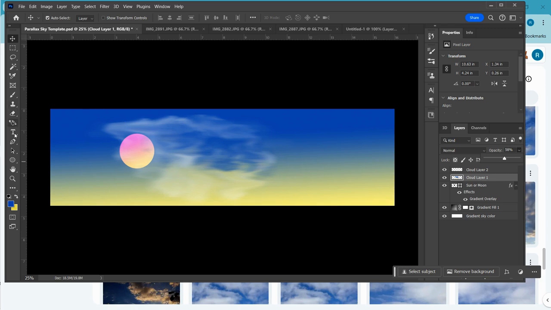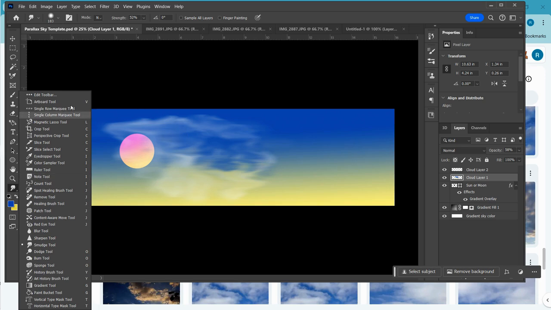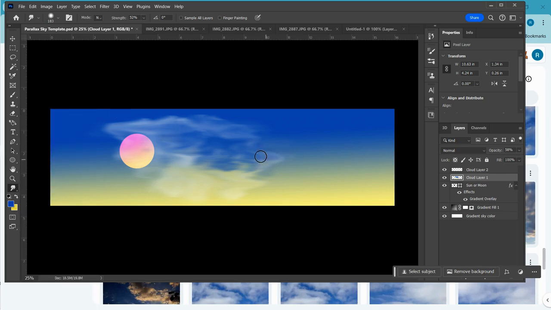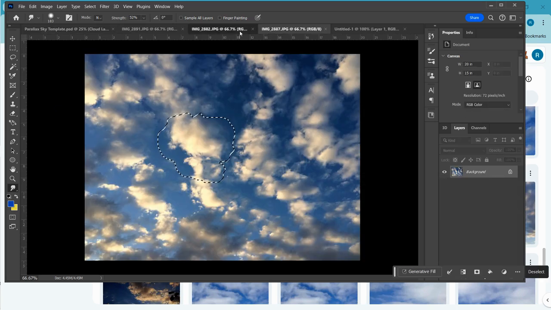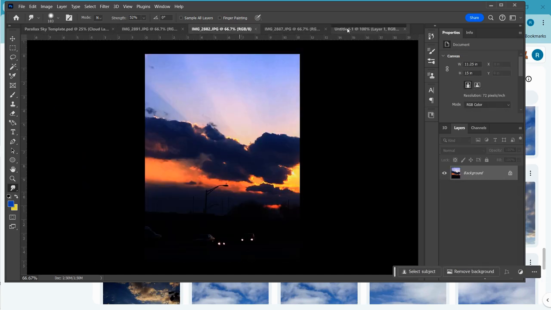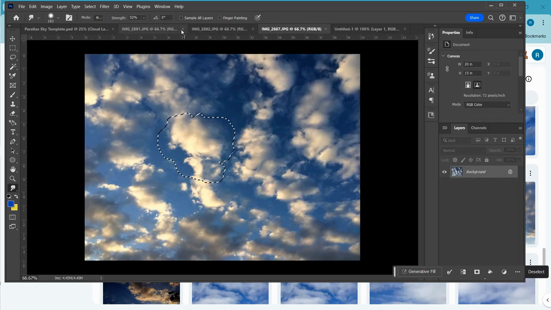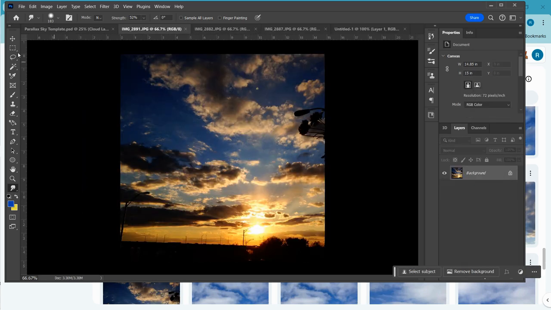I'm going to just do a few more smudges. And then I think I'm going to go to Cloud Layer 2. So for Cloud Layer 2, I'm going to find a completely different cloud. And I kind of like this cloud.